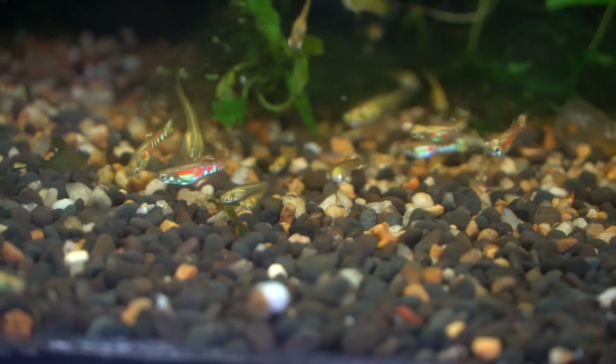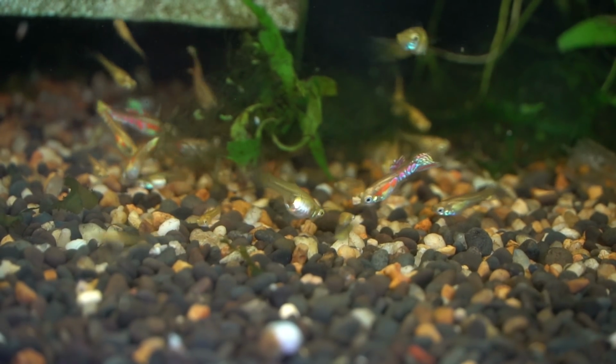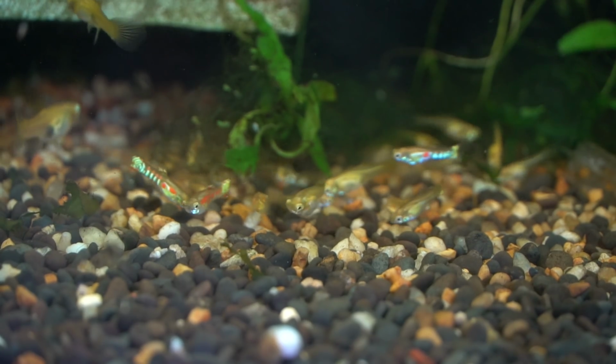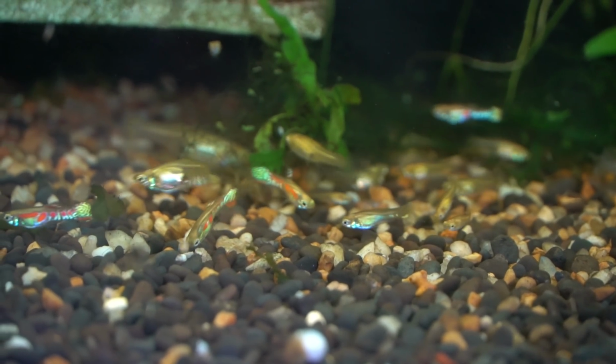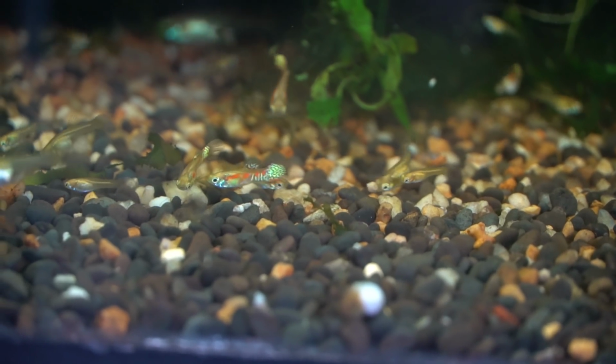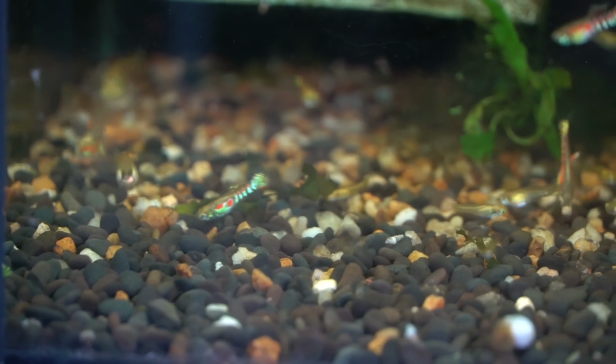they really just have not been an area of fishkeeping that I find particularly interesting until I saw these guppies at my buddy Ricky's house in New York City. These are Ginga rubra guppies, and they are really tiny, like Endler sized, and as you can see, just phenomenally gorgeous. He gave me a small group to start with last year, and as you can see, they have just taken over.